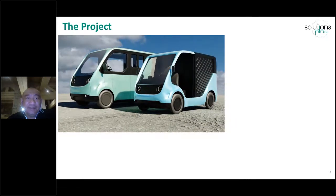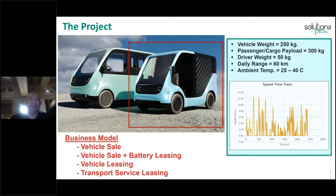Yeah, so we have it here at the end of this video, a picture of the EQUA that we're developing. So it's going to be integrated into a smart system. In parallel to the EQUA, we're also developing a flexible electric fan. So the vehicle weight for the EQUA, we're looking at around 250 kilograms. That's the target weight. And then passenger capacity would be around 5.